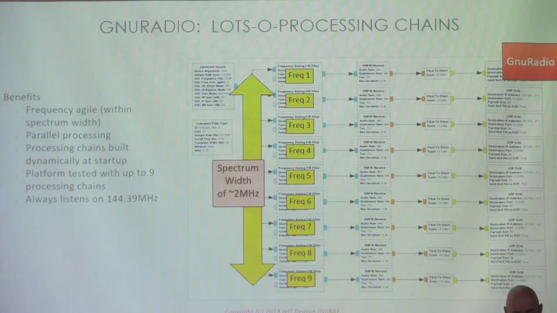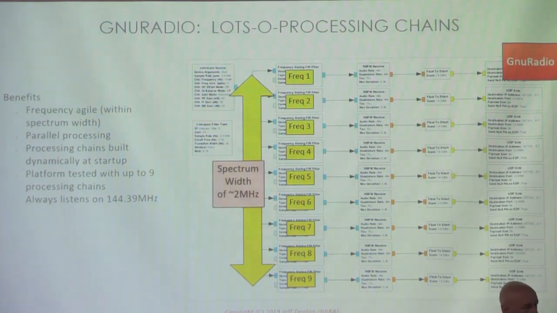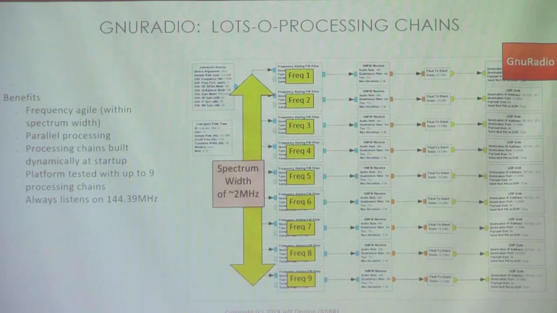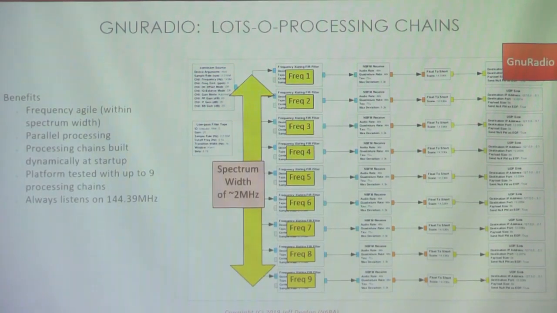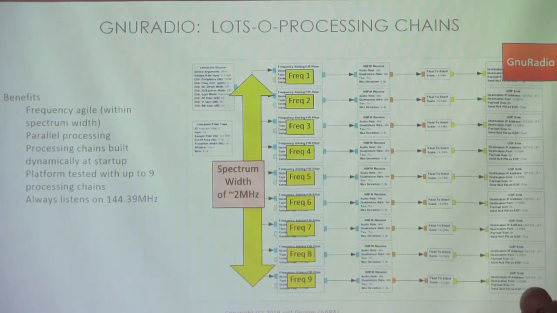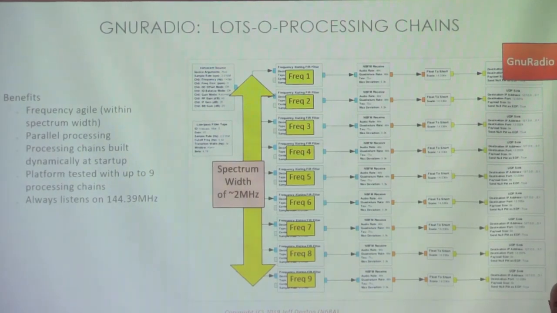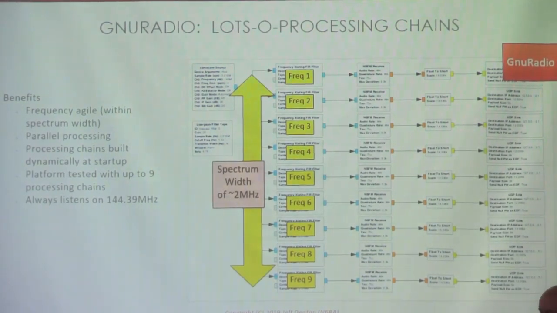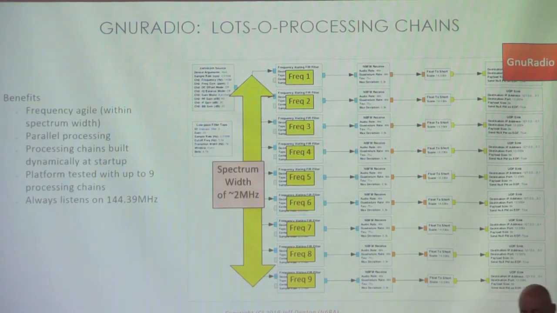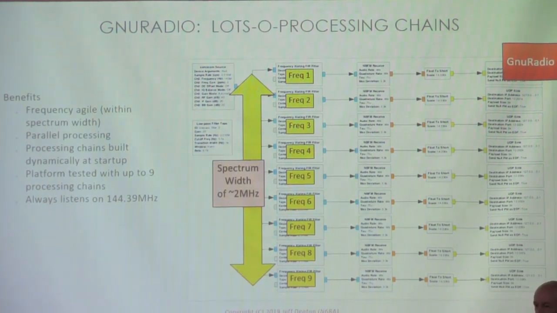The one thing I would caution you of is that in this case, those little USB sticks can only do about 2 megahertz or so of spectrum width they can look at, which is one of the reasons we centered on 145 megahertz, because then you can listen to anything between 144 and 146. All this happens in parallel. There isn't any sort of serialness to it, which is one of the benefits of the SDR. This is, of course, dependent upon how much juice you have, CPU power primarily, in the computing device you want to run this on. You could probably run 20 frequencies if you wanted to, but we'd need something much bigger than the little brick to do that.